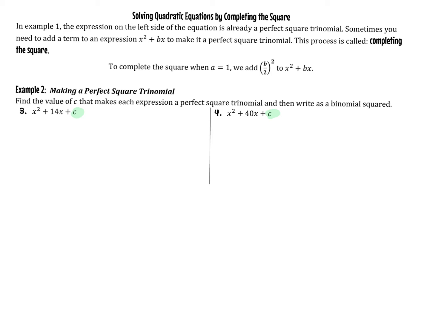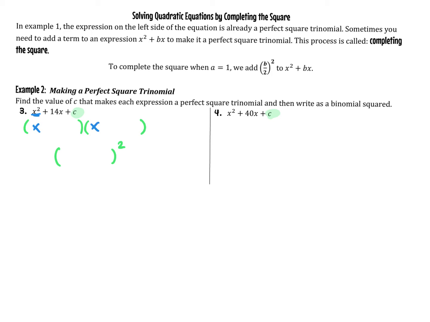So in order to have something squared, I don't want to just think about what we need here. We need to have two sets of parentheses that are exactly the same, because if I have two sets of parentheses that are exactly the same, I can write that as one quantity being squared. So let's just think about this in terms of factoring. If I factored x squared, that would give me x times x. That's how I could get to x squared.